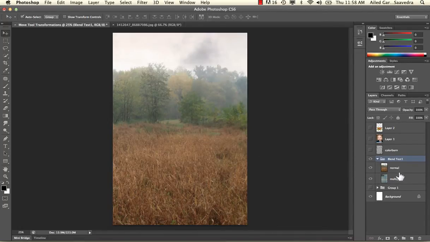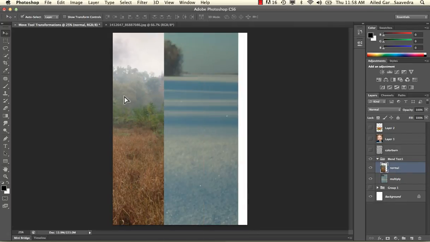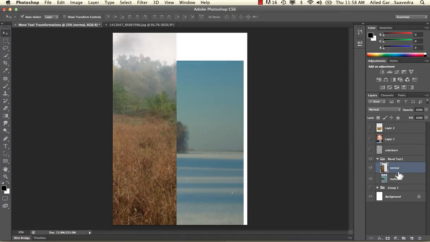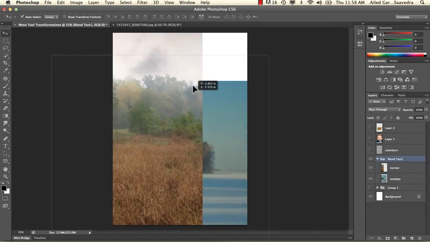So if you have something in a group and you only want to move a certain image within that group, you need to remember to go into group and change this to layers. And then when you do layers, now if you go in here and click, or if you just click on the image, you can do that, you can do that, you can do that. And then if you want them to start moving again as a group so that they move together, you can do group. And now it'll move together.